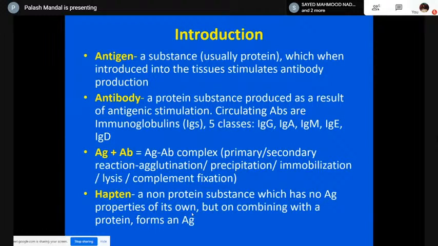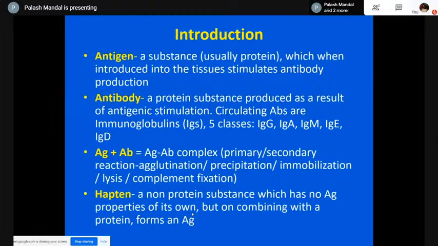Immunity, as you know, is a broad topic, and it not only is a part of pathology, it is very much a part of microbiology as well. So for the undergraduates, I am telling you, this topic will be covered by both these subjects, and each one will have a more elaborate discussion on their particular portion. To begin with, we will have a brief introduction of these terminologies, which are very important to understand before we start with immunology. So first is antigen.